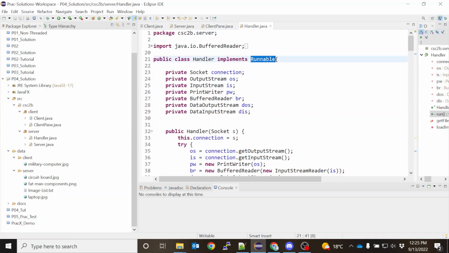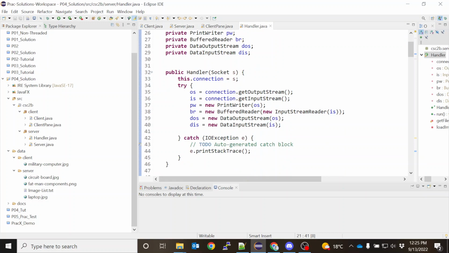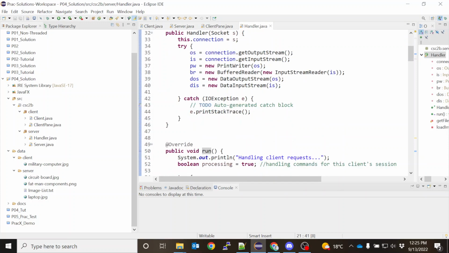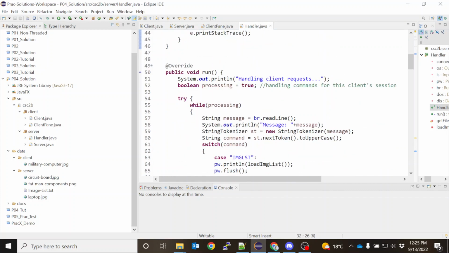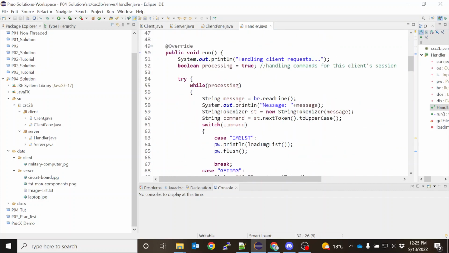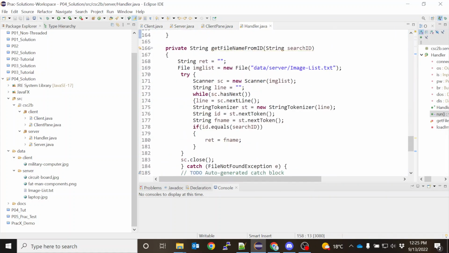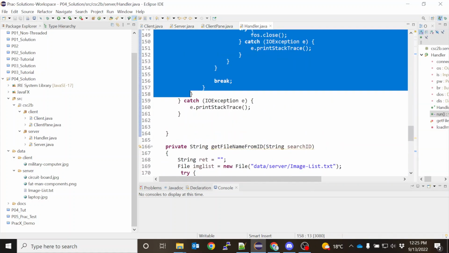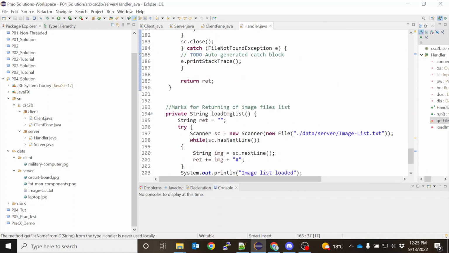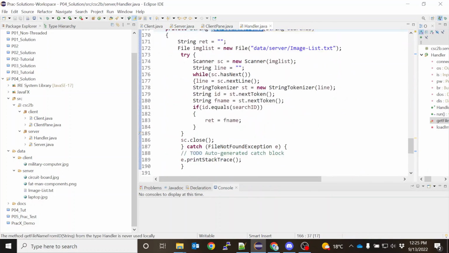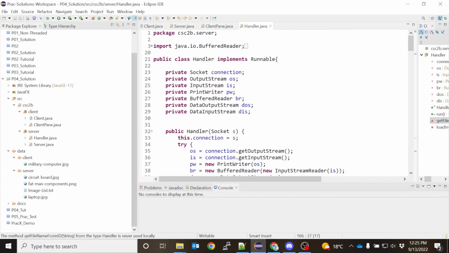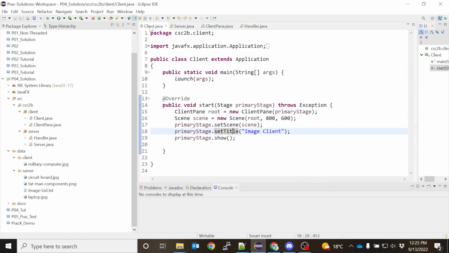All right. So then I also want to just quickly show the handler. As you can see, it implements runnable. I've got all my streams set up, and then that happens in the constructor where I pass the socket, and then I go into my running method, and then we go into while we're processing commands. Now, I'll speak through all of this code in a little bit. There are some helper methods as well which I want to speak about, and I'll mention that all to you in a little bit.